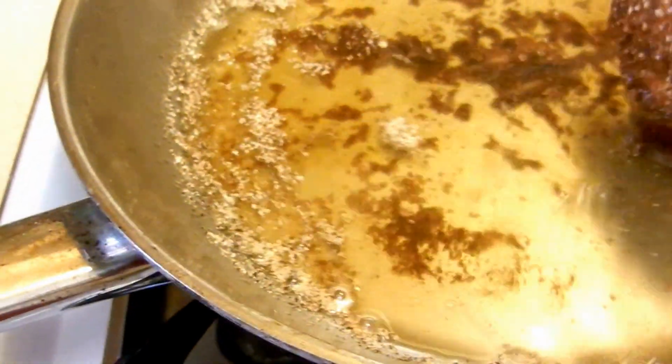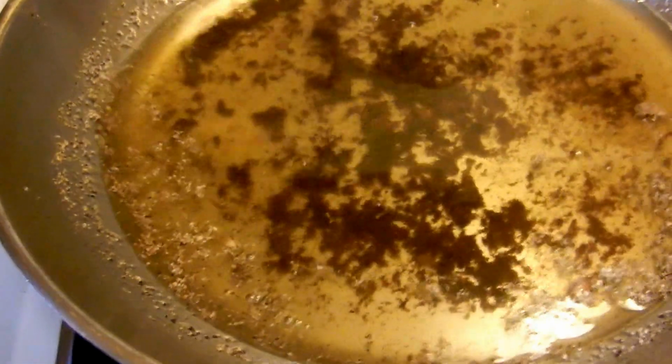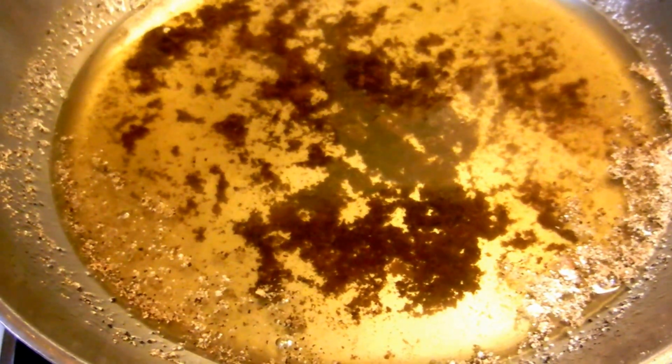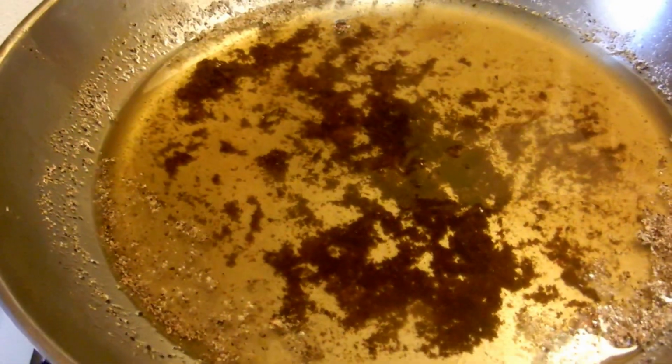Okay, folks, I'm making some fried zucchini, and let me lower that. I have a mixture of oils: canola oil, extra virgin olive oil, and some avocado oil, all different kinds of oils. That on the bottom, that'll happen because of the flour that I'm using.